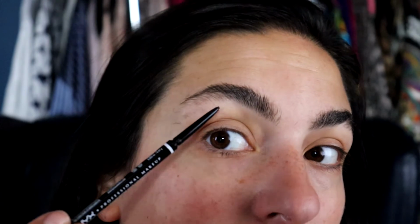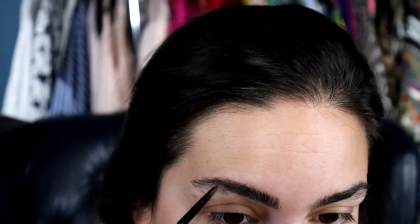Next, I'm gonna take my NYX Micro Brow Pencil, and I'm using the shade Black, and I wanna focus on filling in this area right here that's just more sparse, and then also a little bit through the front here, but that's all I'm really working on. So, since the brow is pretty fluffy, I'm just doing little hair-like strokes. Just like that. Ta-da! Again. It isn't so much about defined shape as just a full brow. Okay, so now we got a really nice full fluffy brow. So fluffy full brow, check.